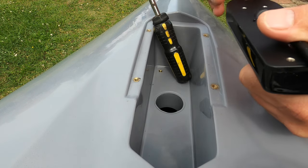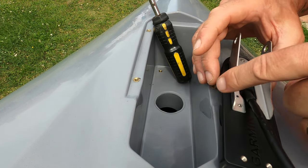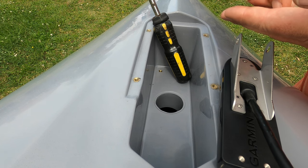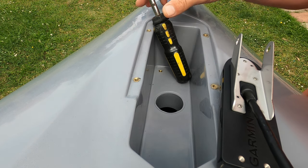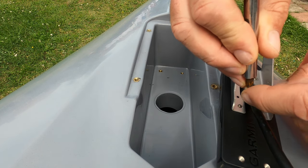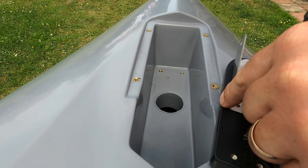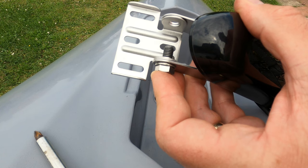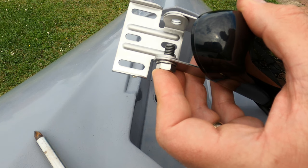So I'm just going to attach this under the transducer itself, the fitting. Screw. Just trying not to drop them because the grass needs cutting and I would hate to lose one of these. I'll tighten them up in a second. So that's what the other pack of nuts were for, to attach these two together.